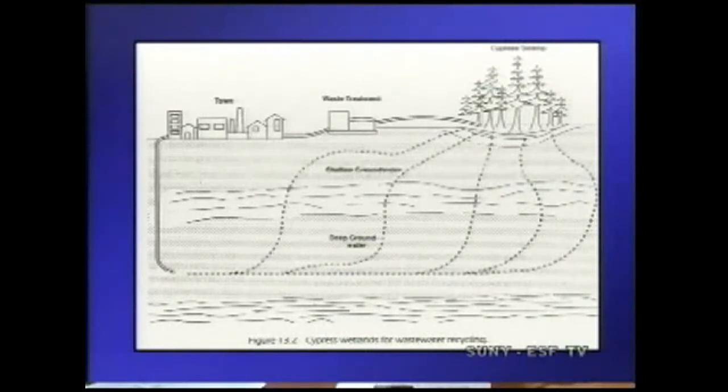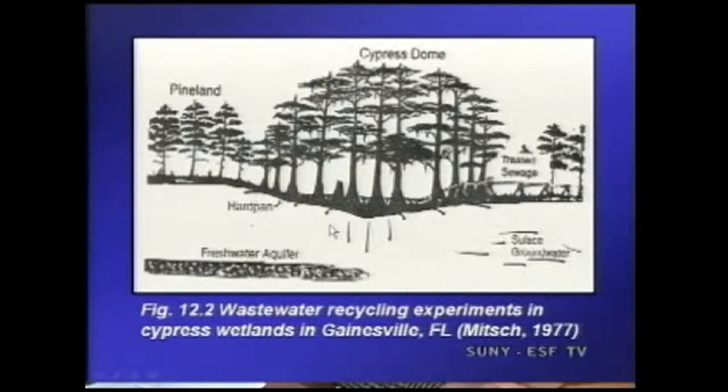Here is an example of some of the work by H.T. Odum. I talked about the cypress swamp being used to clean up wastewater. You can see it here in the slide. You can take wastewater, do primary treatment, sometimes secondary treatment, and polish it through a cypress swamp. Because these plants require phosphorus and nitrogen, they pull it out of the sewage. And again, eventually this goes to the groundwater and back to the town. Much cleaner than it was. Here's another shot of the cypress dome. Again, cleaning up things before it hits a freshwater aquifer.